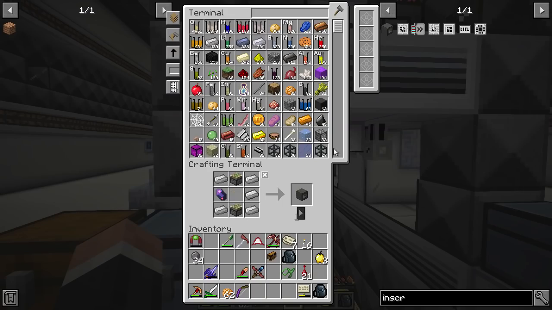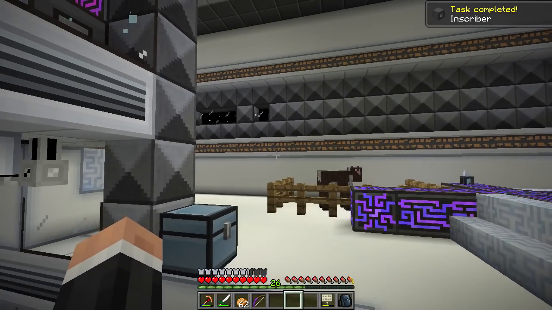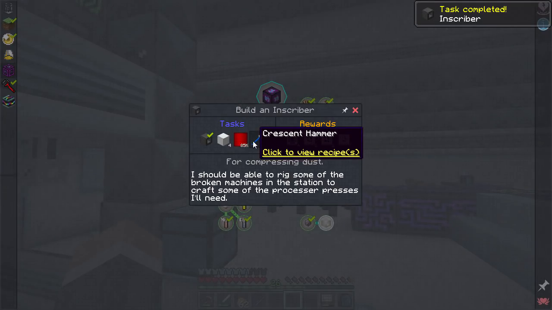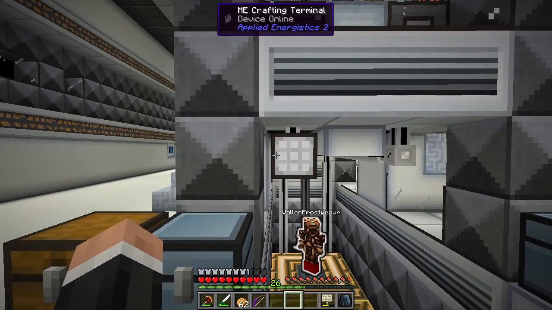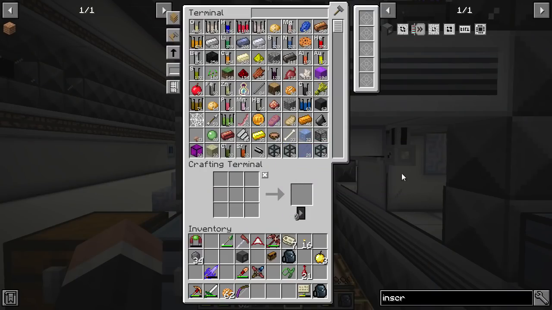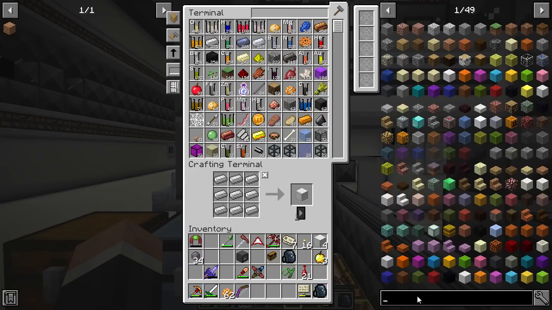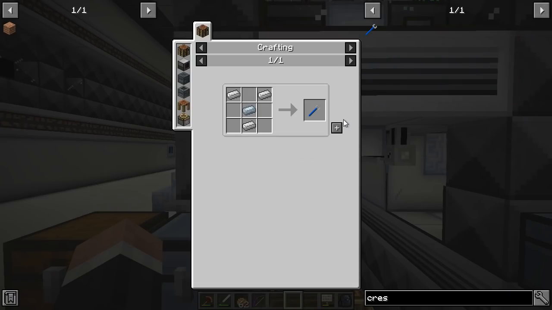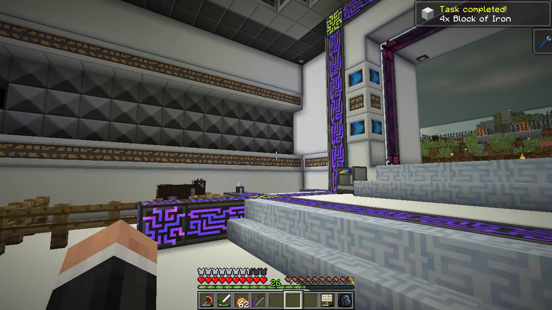I'm going to mess around a little bit with my pulverized iron, because I still think it should work in some other way, but I don't know how. All right, alchemy lab. Electrolyzer, yeah. Atomizer. And these are all liquid-based. Yep. Chemical dissolver.